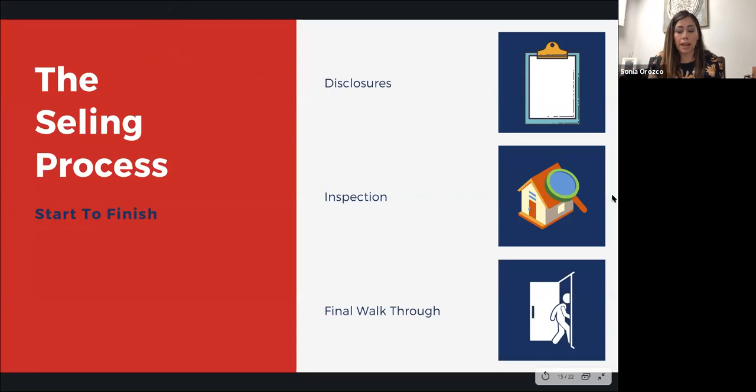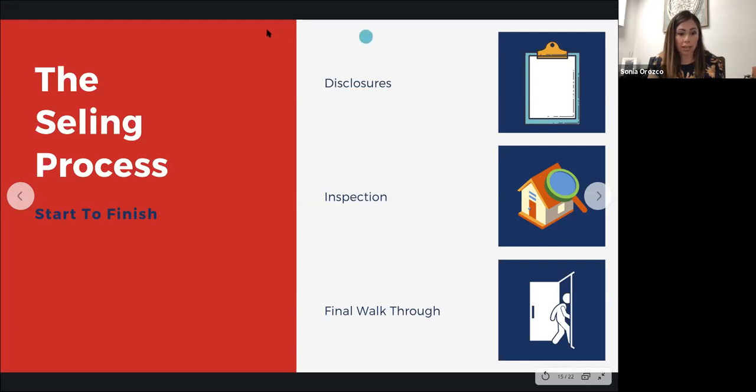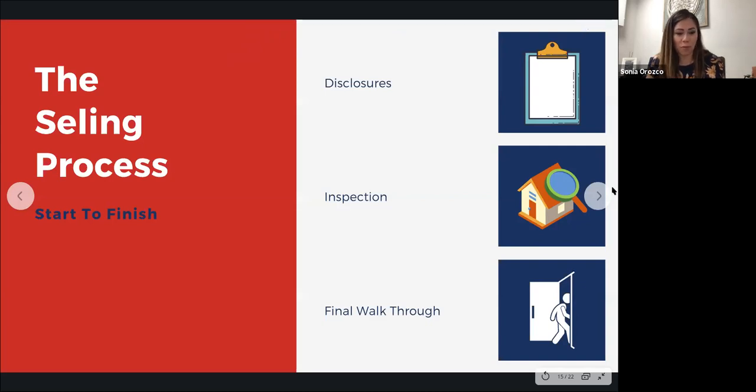And I know, for example, Aaliyah right now was mentioning to me, she has a home in Southgate, and a lot of homes in LA County need that pre-listing inspection done by the city. And yes, for the most part, they're going to tear you apart. That's what they want to do for whatever reason. And it's unfortunate, because they're going to go in there and inspect all these things, and then they want the seller to fix it, or the buyer can buy it with all these repairs, but they have to be agreed upon. So just be mindful of that too.